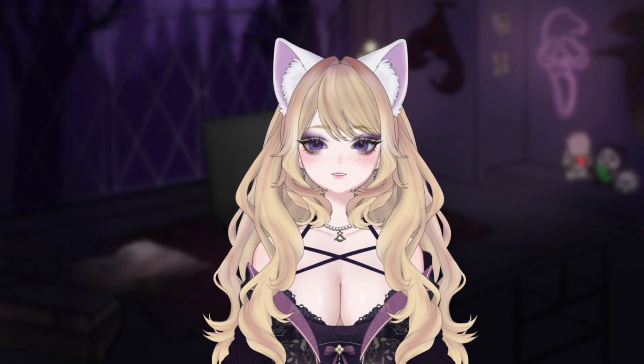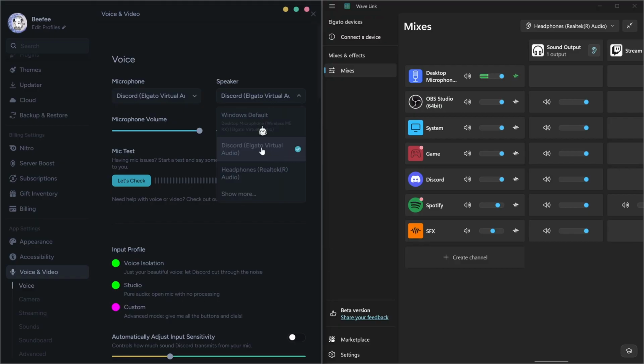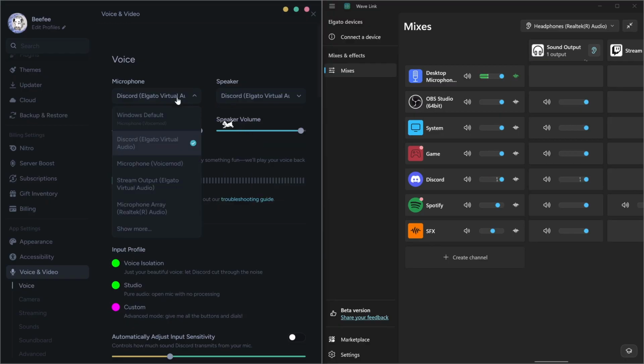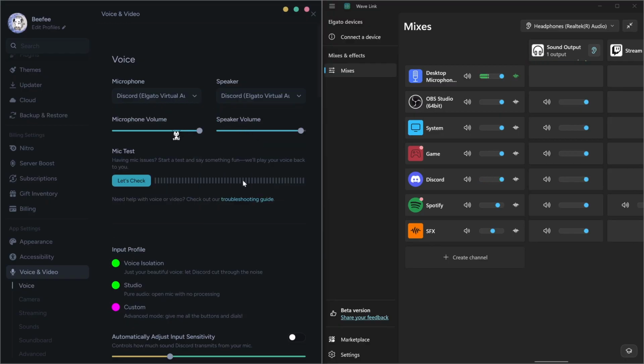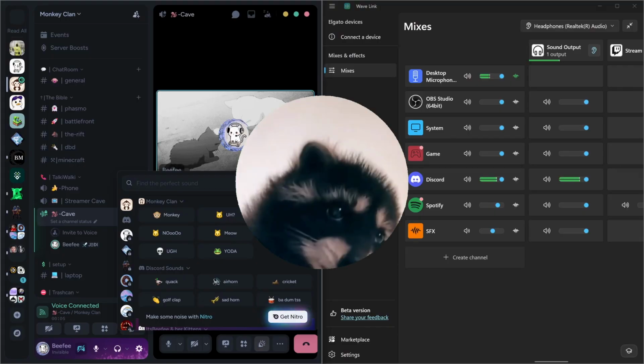Discord can be added just like Spotify and should be working automatically. If not, check the Discord output settings and change it to Discord Virtual Audio. While we are here, we should also change the input setting to Discord and test it with your voice. To test the Discord output, go into a private voice channel and play a soundboard effect.